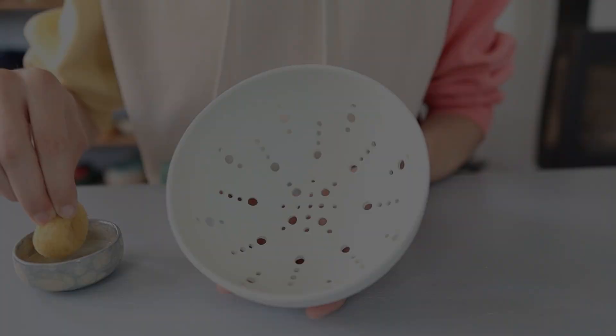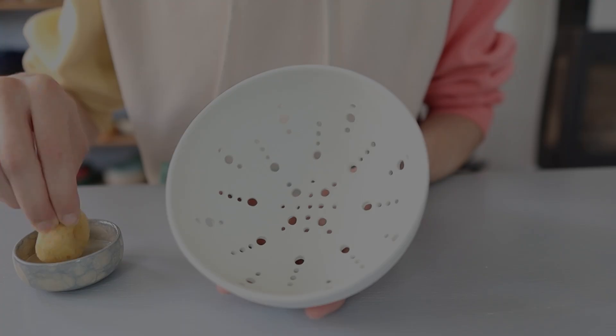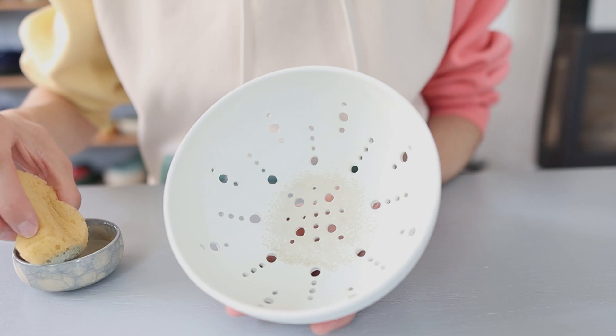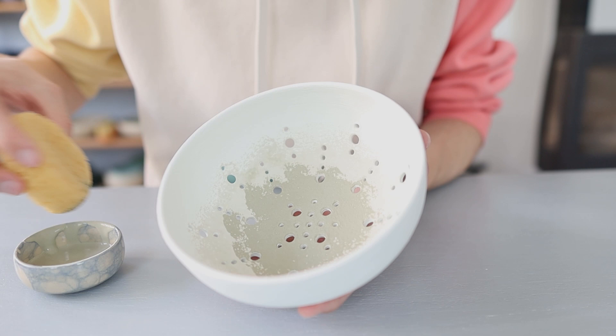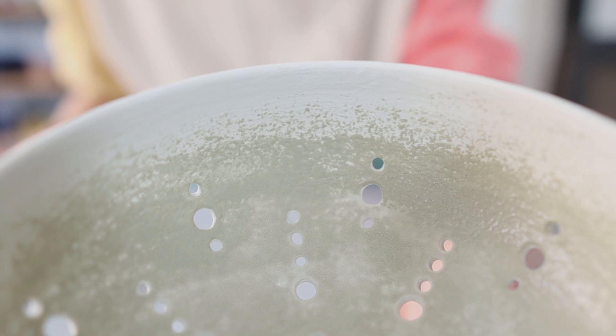After applying three coats of Snow I move over to the next glaze which is Textured Turquoise. I apply this with a sponge — a basic throwing sponge, though any normal sponge will do. I create an ombre effect by first applying the glaze in the middle, making a circle and blending it out towards the sides into little dots so it has a fade effect. I go over it multiple times, and every time I apply a new coat I go up a little bit further. That way the middle part will have more coats than the outside, making it darker in the middle and lighter on the outside to create a faded ombre effect. I go over it five or six times and towards the end I'm careful not to put too much glaze on the rim, so I just make little dots so that it fades in nicely.